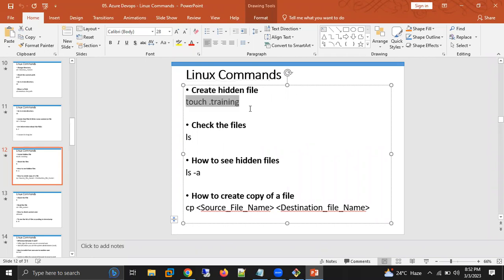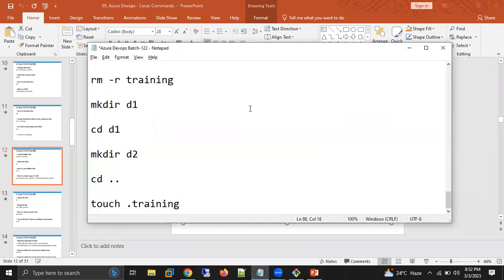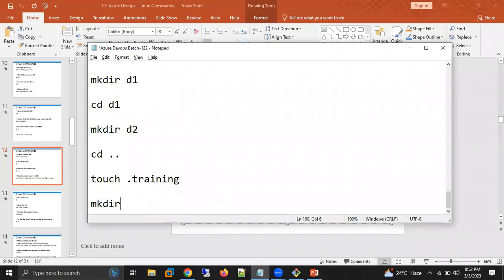This is my file. And now what is my file name? File name I'm giving as training. But there is one new thing you will see here. Before the file name, I have given a dot here. What is the meaning of this dot? If you are giving a dot before a file name or before your folder name, let's say I'm just giving an SSH folder here, dot before a file name or a folder name or a directory name, this is going to become a hidden file or hidden directory.